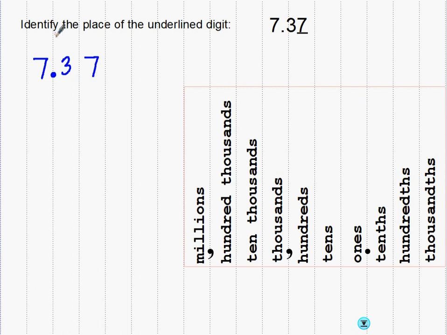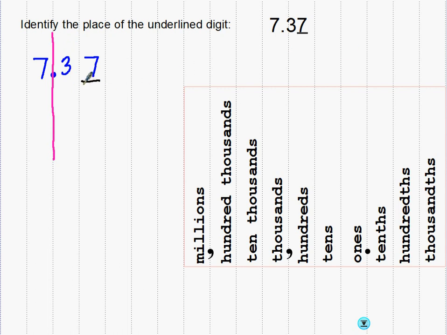And then again, let's split our decimal point. Draw a line right down through the decimal point. This reminds us that everything on the left side is a whole number amount. Everything on the right side is a decimal place, or part of a whole, or we could say less than 1.